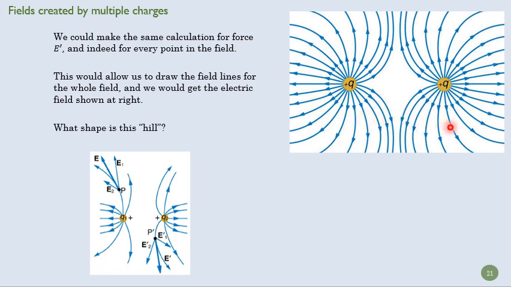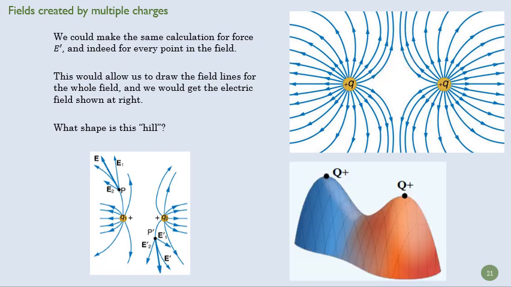Now you look at this field and you think, okay, what shape is that hill? What does this look like if we think of that as a topography? Well, we're kind of going downhill anywhere the arrows are pointing, right? So it looks like a kind of mound that everything is sloping away from. The interesting place is here in the middle, because if we drew those arrows, we could draw them closer there, and they kind of head in this direction and then fall off to either side. And this makes what's called a saddle point.